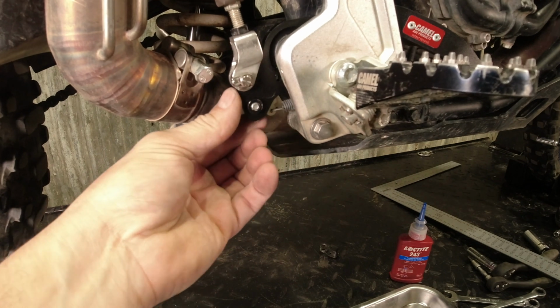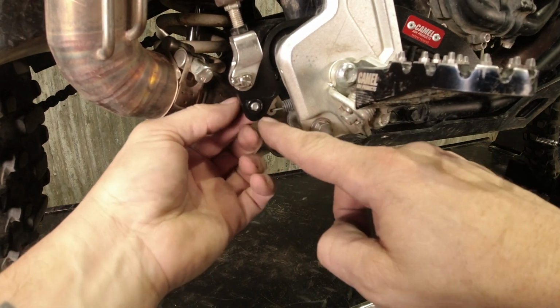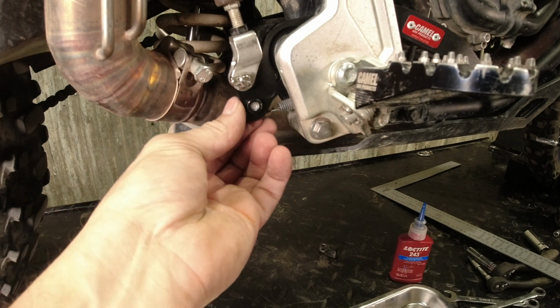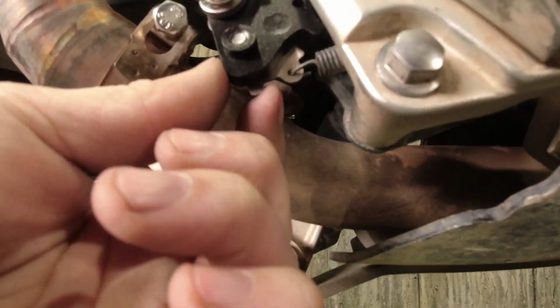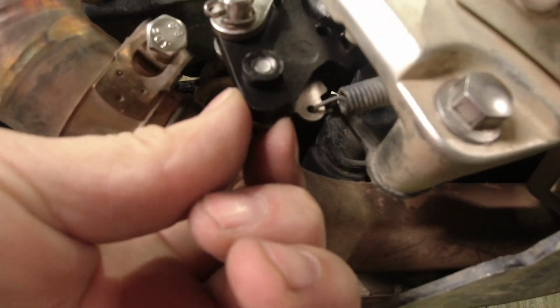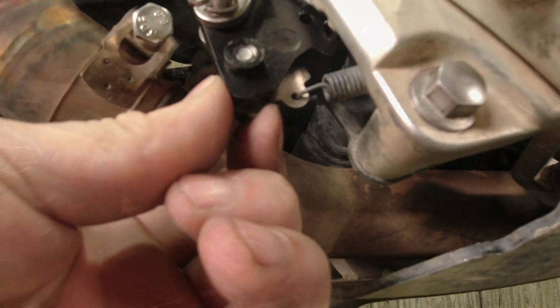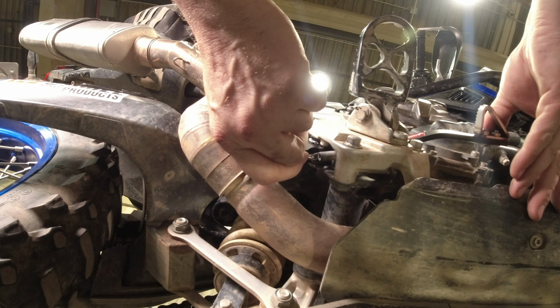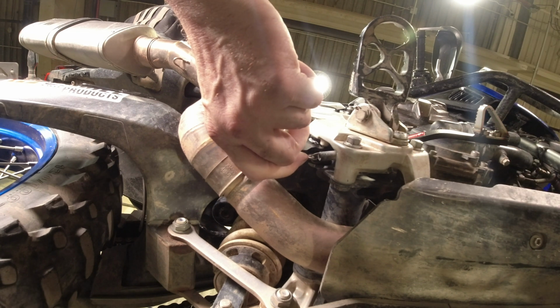You can see I'm pushing and you can see this moving here. So you need to make sure that this nut or bolt is backed way out. It needs to be backed out a lot more than you think it does. So we've got this little tab here and you can see it sliding, and then we're putting a little bit of tension on the spring. So I'm turning the ignition on. You want the pedal to be able to move a hair before it comes on.